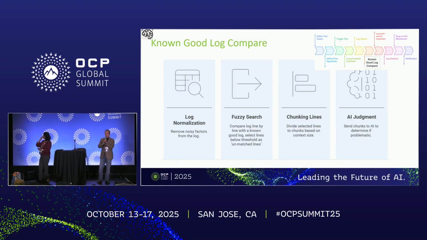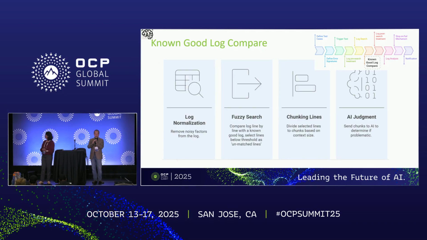So before I proceed to the next page, this is something we added recently to compare a known good log with the target log. This is in addition to the previously shared line-based log search, because in certain cases AI knows better than our tool. So in this case, we prepare some good power cycle logs. Even if some lines look suspicious, we know they are good.